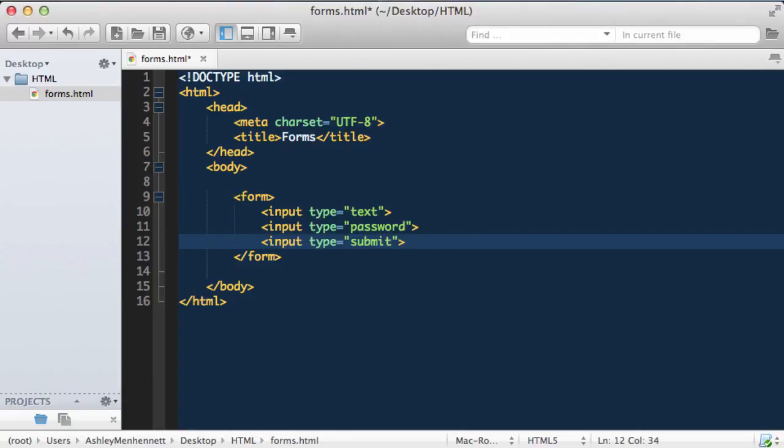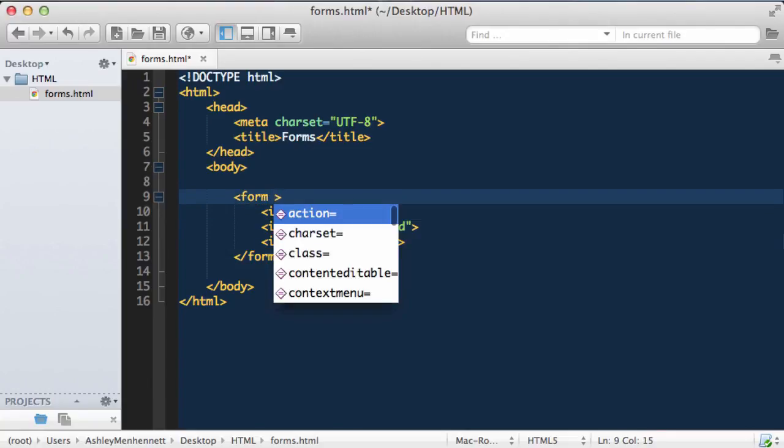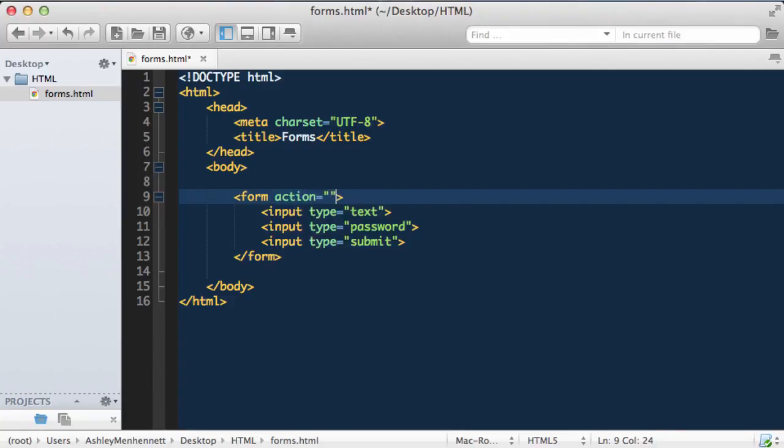We also need to pass in a couple of attributes to the opening form tag. One of these attributes is the action. And the value that we put into the action attribute is where the form will actually be sent to. So that'll be generally dealt with some server-side processing. As this is not a server-side processing video, we're going to go ahead and leave the action attribute blank. But please note that this will show an error in the online validator by leaving the action attribute blank. But for the purpose of this video, we're going to go ahead and leave it blank.